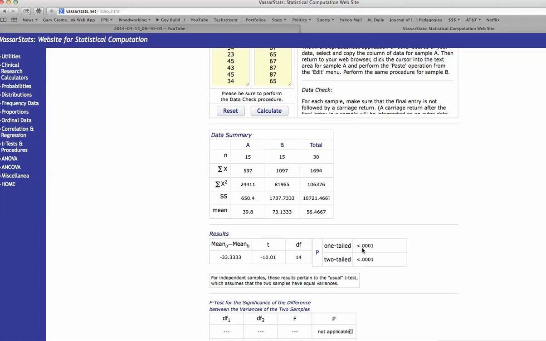In this case, the results are less than 0.05 for a one-tailed test and 0.05 for a two-tailed test. The difference between those is whether or not you know or believe that one group will have a higher or lower score than the other.